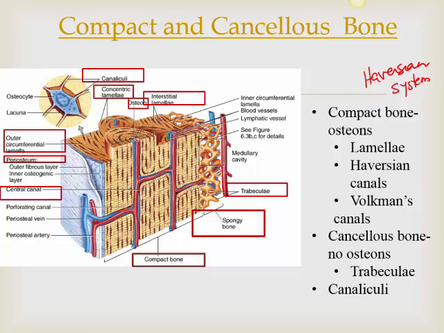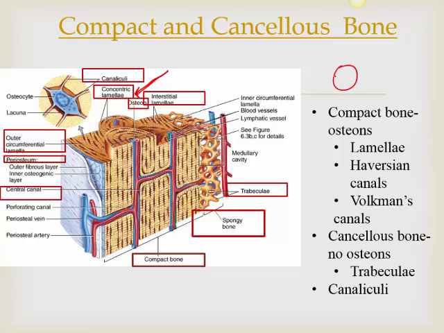So you can see here's one osteon, here's another osteon, here's another osteon, or here's one Haversian system, one Haversian system, one Haversian system. And these plates which go around it, we said were called lamellae. Now even the lamellae are given different names. Since these lamellae go round and round this central canal, in circles, they are known as concentric lamellae. So notice this here, concentric, going around something.